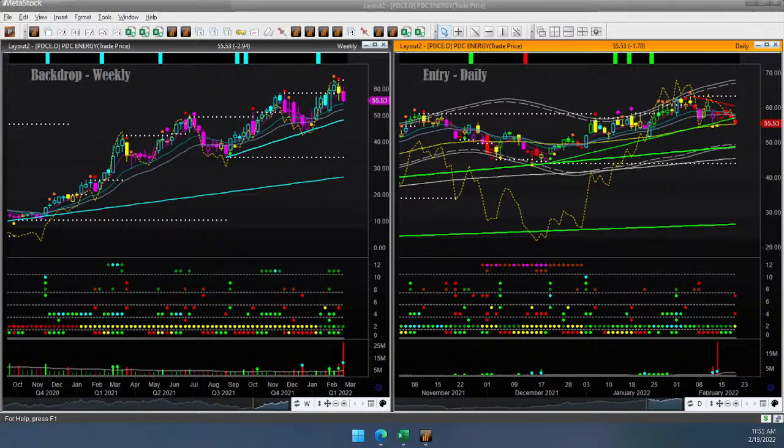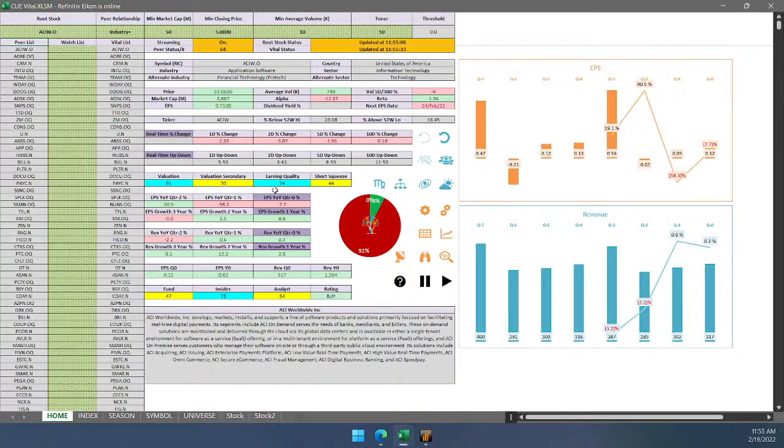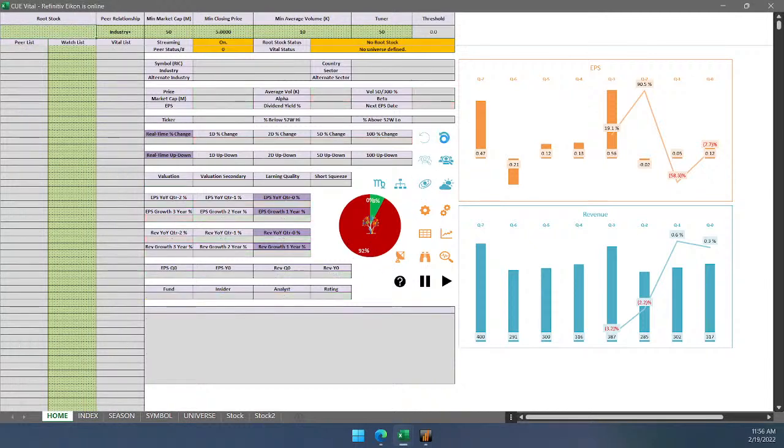Let's look at its fundamentals now. By the way, for ACIW that we analyzed just now, we know the industry was relatively weak, and now we can see the relative score of the industry is weak, and in itself the industry was also very weak. And PDCE.